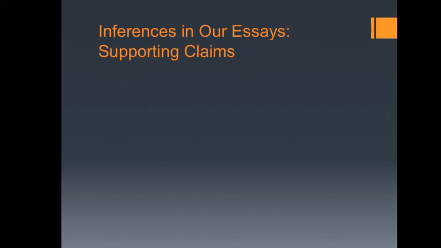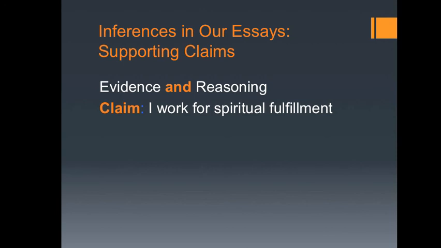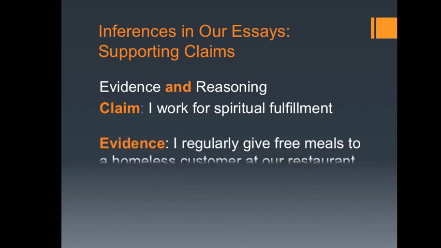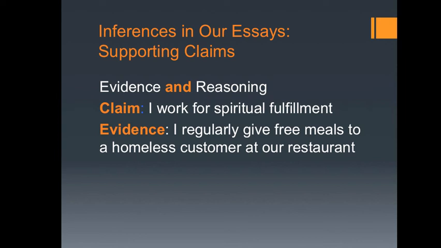Let's talk about inferences in our own writing, because what we want to do is support our claims with both of the elements of a good inference, evidence and reasoning. So we want to make sure that when we have a claim, here's an example, I work for spiritual fulfillment, and we have a piece of evidence, I regularly give free meals to a homeless customer at our restaurant, that the reasoning that connects that claim to that piece of evidence needs to be explained. Because it's not a given that spiritual fulfillment and helping the homeless are the same thing.